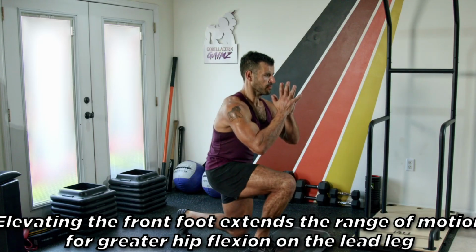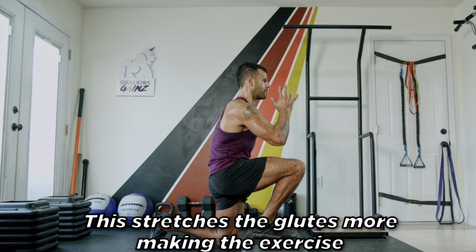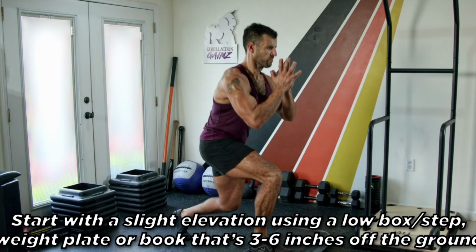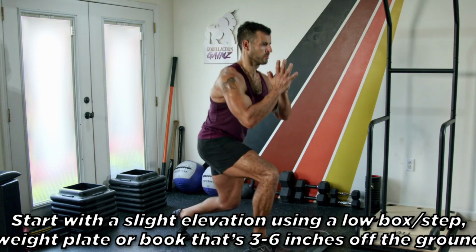Elevating the front foot extends the range of motion for greater hip flexion on the lead leg. This stretches the glutes more, making the exercise more hip dominant and less taxing on the knees. Start with a slight elevation using a low box or step, weight plate, or book that's 3 to 6 inches off of the ground.